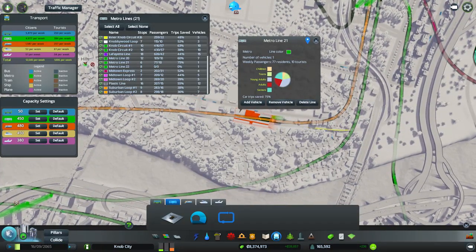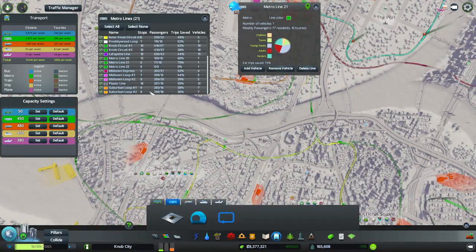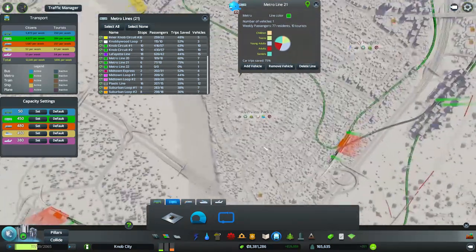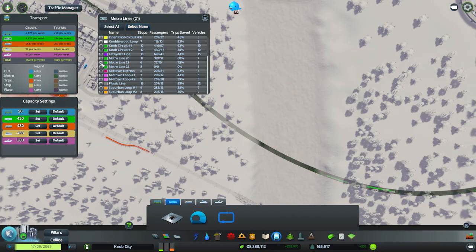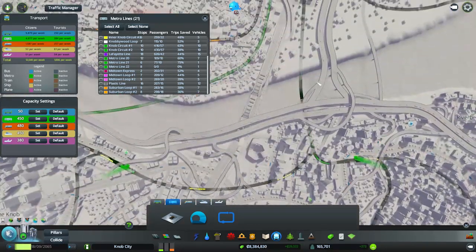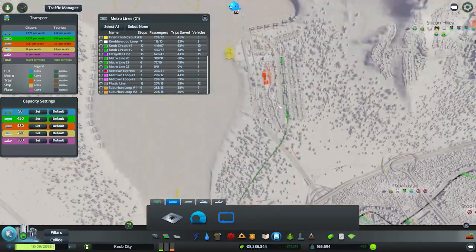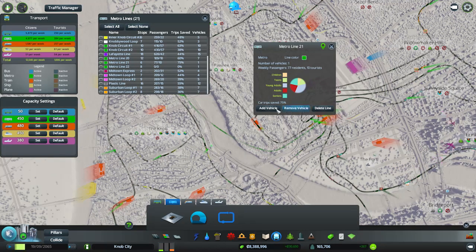No. What is 21? Oh, is it the loop? Big suburban loop. No, but it should be green. Hang on, what? Wait, maybe I clicked on the wrong one. No, Metro Line 21. No, it must be like over... Yeah, I think it's over here. I think the stupid tag is wrong. Hang on, select none. 21. No, what is 21? Maybe it was over here. Oh, is it this? Oh, it's this one. Okay. So this currently goes down there, and this only has one vehicle.